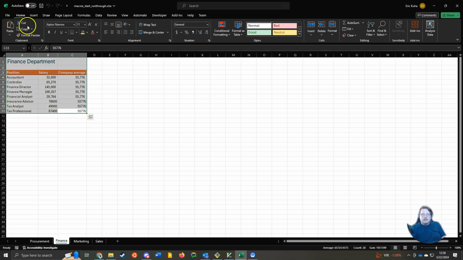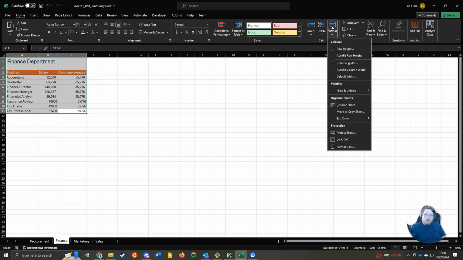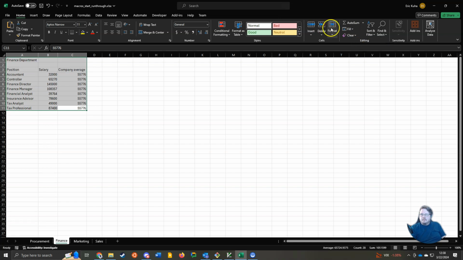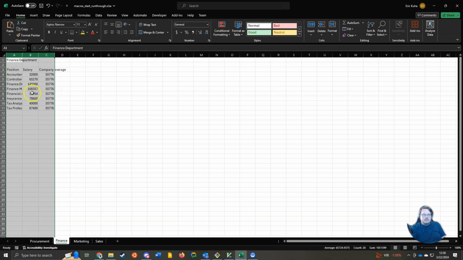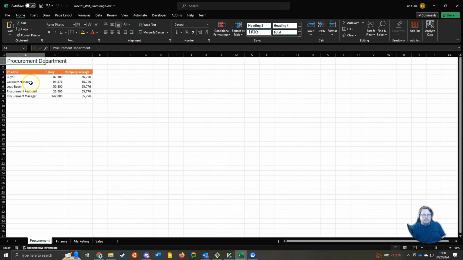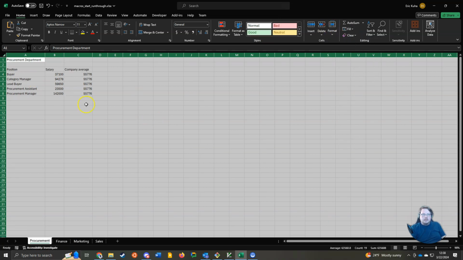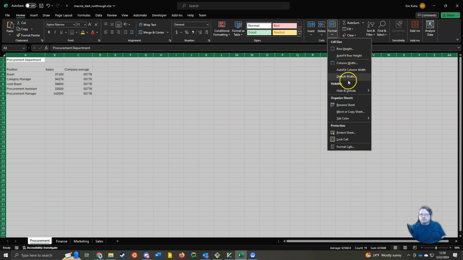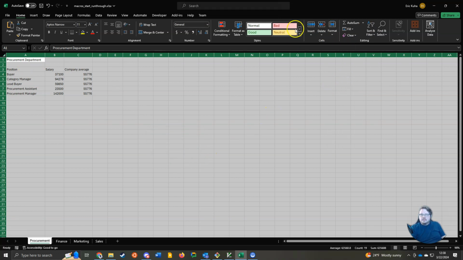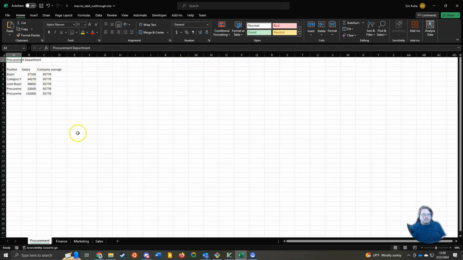We want something that's going to dynamically adjust to select all the data in the table, but not any more. So let's clear this all out. I'm going to clear all my formats, readjust the column size so that that's part of our thing, and we'll do the same thing over here. We'll clear our formats, and then grab the default width. I'm just resetting everything here. There we go. Okay, so let's start over.